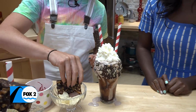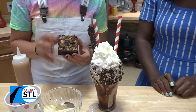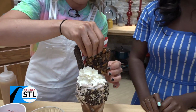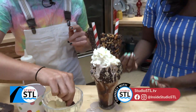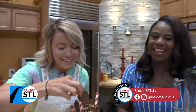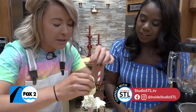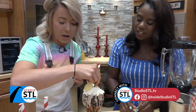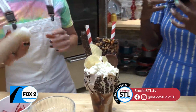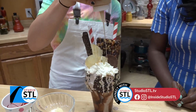Then we've got this brownie here, which has got a whole bunch of stuff on it. It's got some nuts, some pretzels, some more chocolate, cranberries, just all sorts of chocolate stuff. Chocolate on chocolate on chocolate. We're gonna get that in there, and you see we got some nice chocolate just dripping. That's okay, let it go. It's great for TV. And then a Reese's peanut butter cup. Some potato chips because of the salty, like you said before. I love that salty and sweet combo. You can never go wrong with it. Then we got some caramel. Oh my god. So good.